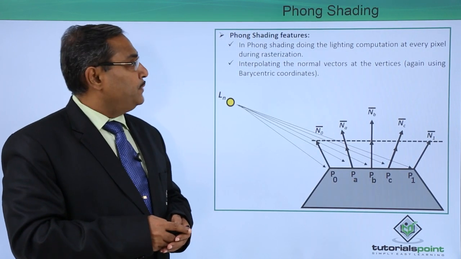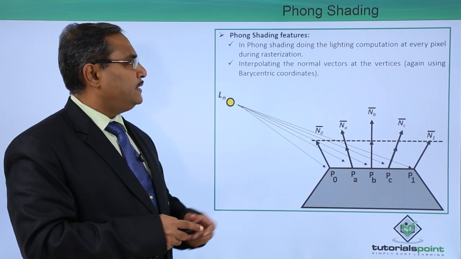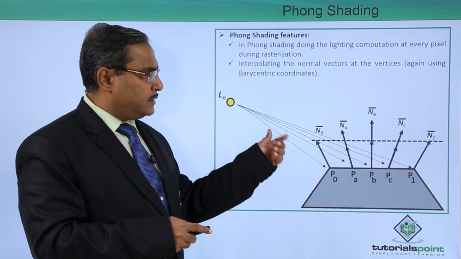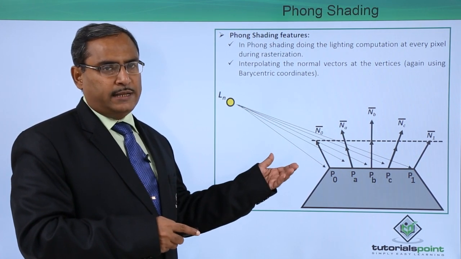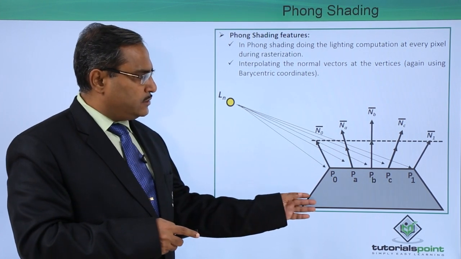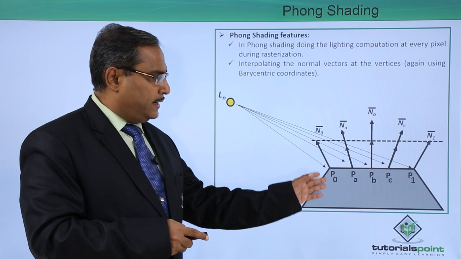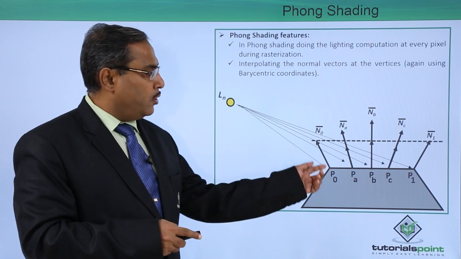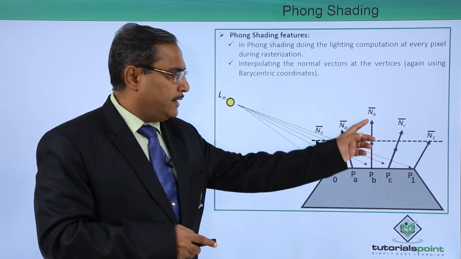Phong shading features: in Phong shading, lighting computation is done at every pixel during rasterization, and interpolation of the normal vectors at the vertices is performed using barycentric coordinates — which we have discussed in a previous video. Here you can see this is one object with its respective light sources. The lights are falling on it, and from different object points we calculate the respective normals: n_A, n_B, n_C, n_1, and so on.